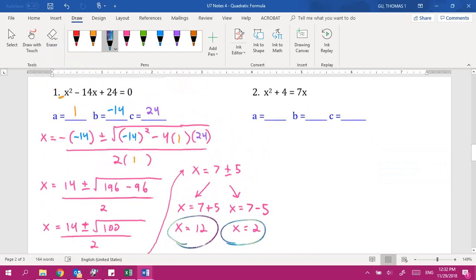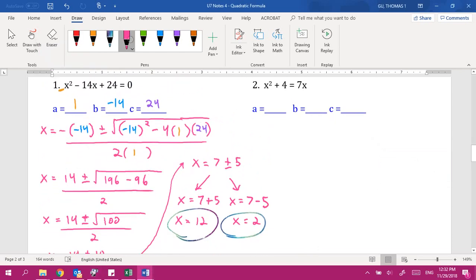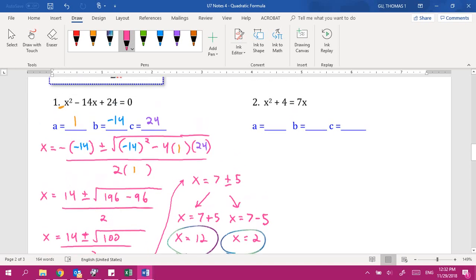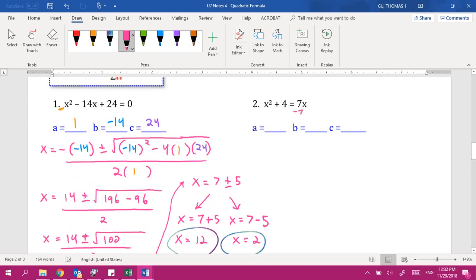So with example 2, it's x squared plus 4 equals 7x. What is wrong with how it's set up right there? You need to subtract 7x. Right, because it has to be set equal to 0. So we subtract 7x, and what is the new equation then? X squared minus 7x plus 4 equals 0. That's right. And why did you put the minus 7x second? Because it has an x. Right, you have to go from highest power to lowest power, right?